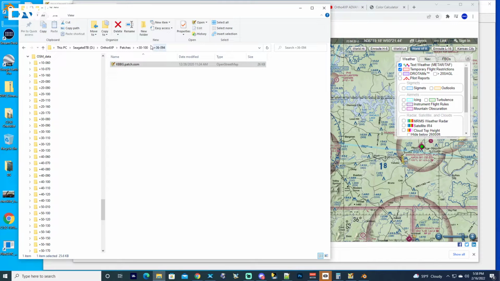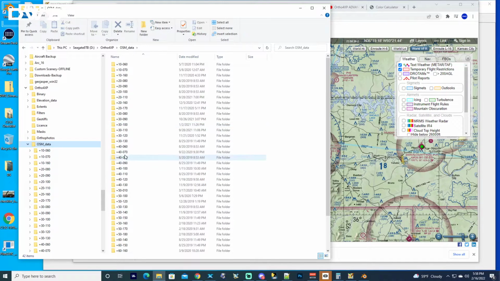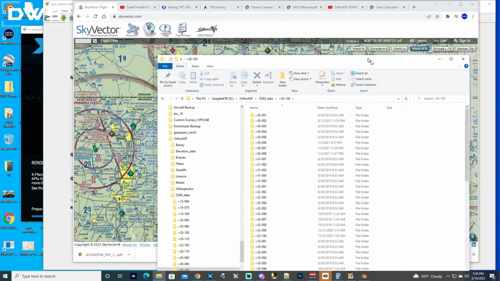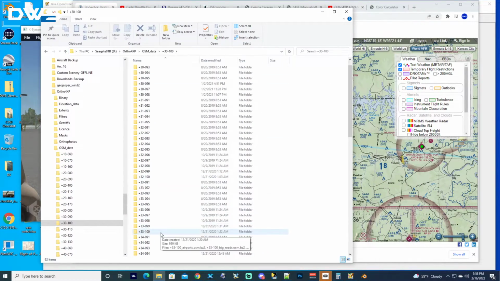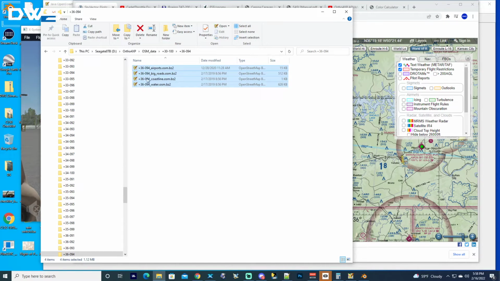If we look at this folder structure, you'll see it falls within that folder. Let's go into the OSM data. It'd be in here, and then 36, 94, which should look familiar, right? You see what we've manipulated before.